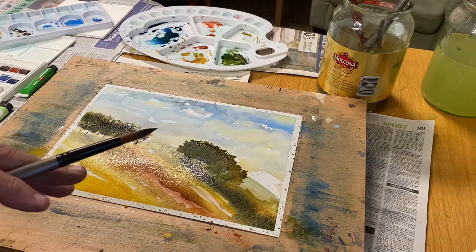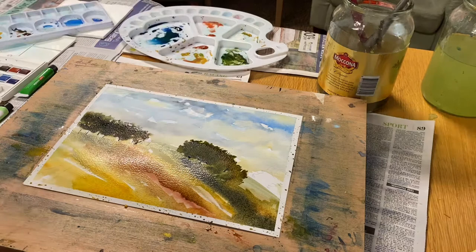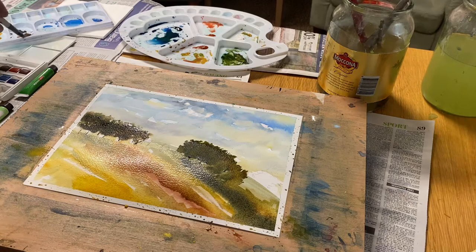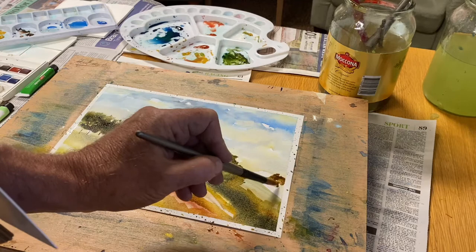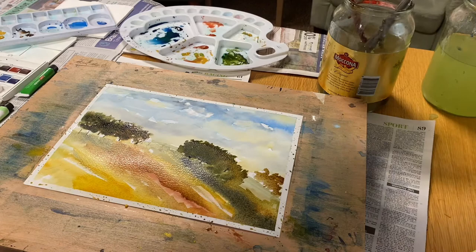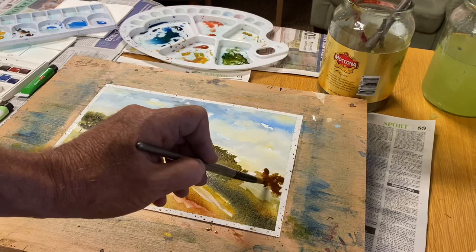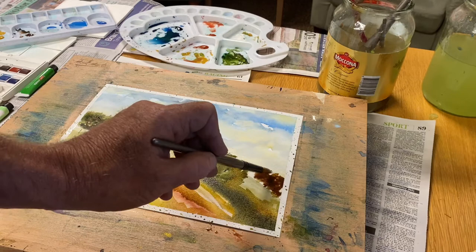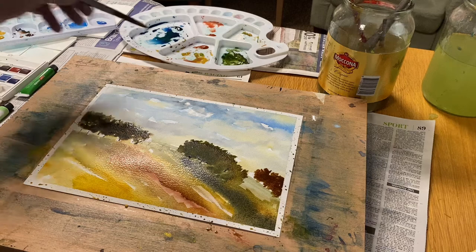But before I let it dry, I'm just going to put a side tree on. I think it needs that. Just something on the edge there. And I might use a bit more of this burnt umber. So we'll just leave that like that for now. And we might put just a tiny bit of this Australian dark leaf green in the tray. I think we've got enough of that stuff left here in the tray.